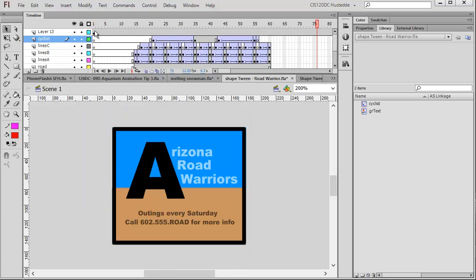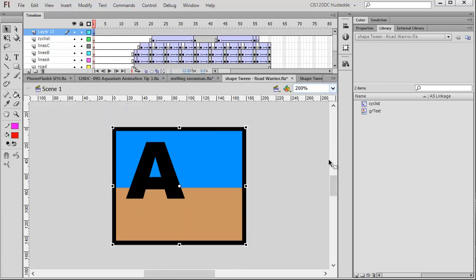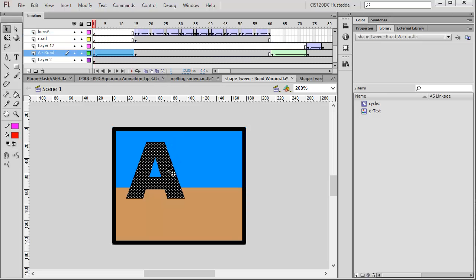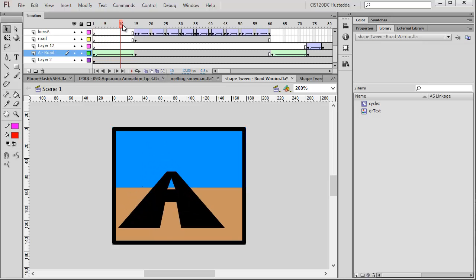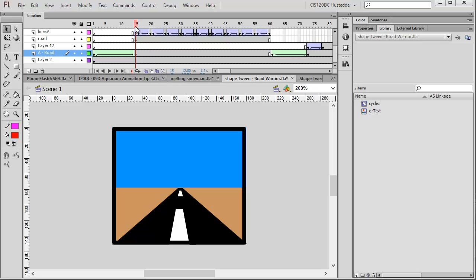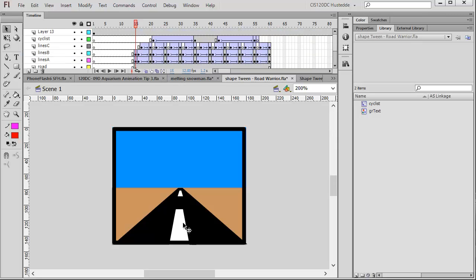Here's another one. I've zoomed this up to 200% so you can see it. It's just a small little advertising banner. I have the letter A, which I broke apart twice to get it into a shape, and then over 15 frames that A morphs into a road. Then I have a bunch of lines that are tweened as classic tweens.